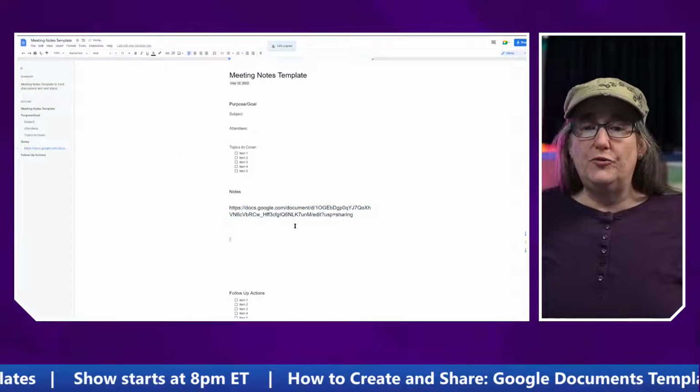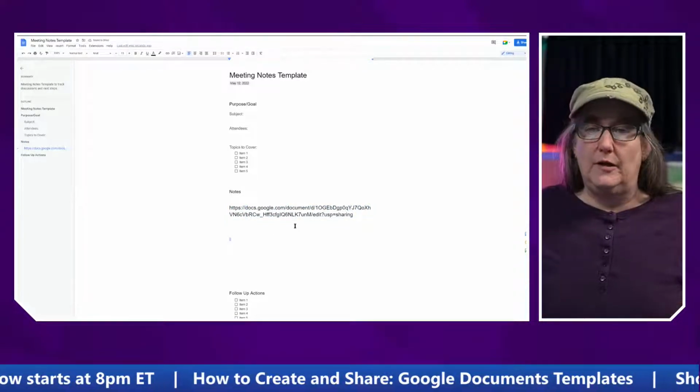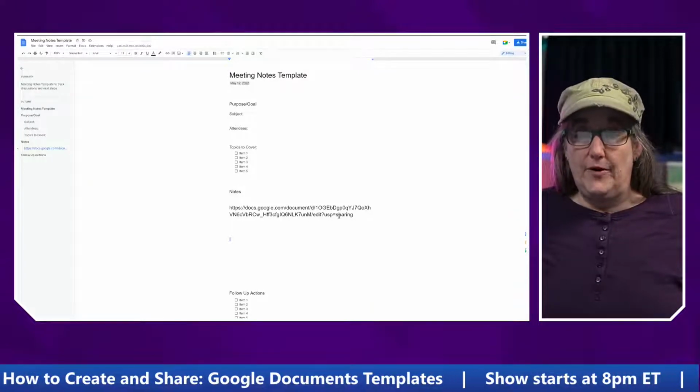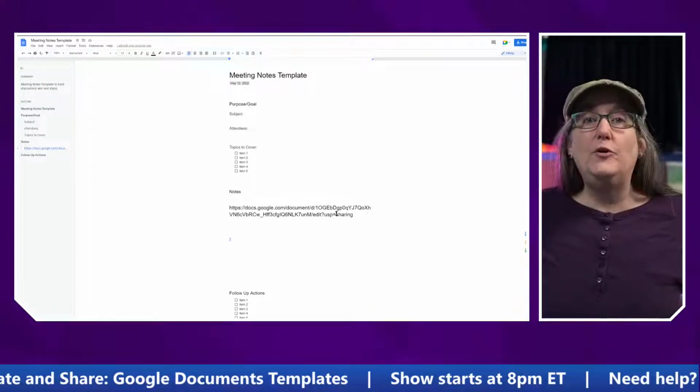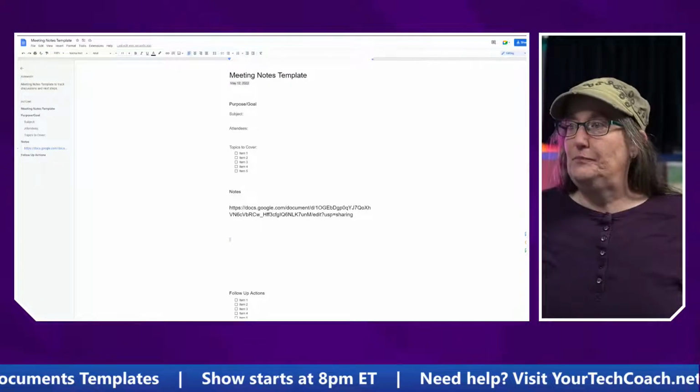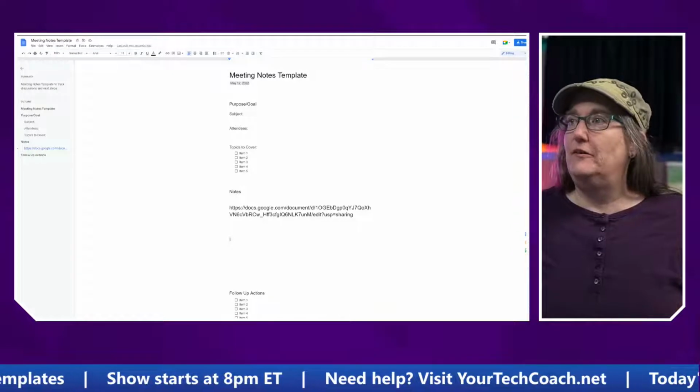This is what your typical Google share link looks like, and this is normally what you would give to somebody, and then it would follow the sharing rules. However, when you want to do this as a template, there's a little hack you need to do. And it's real simple.